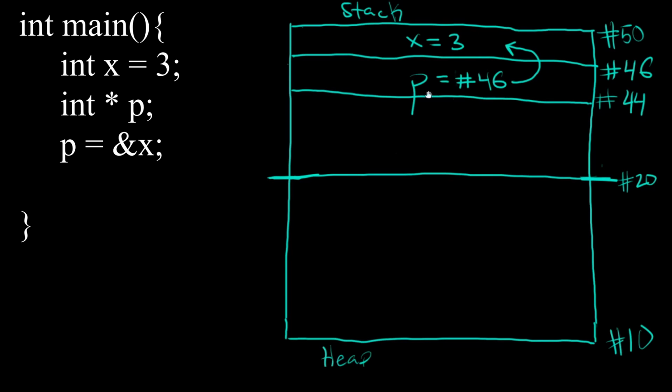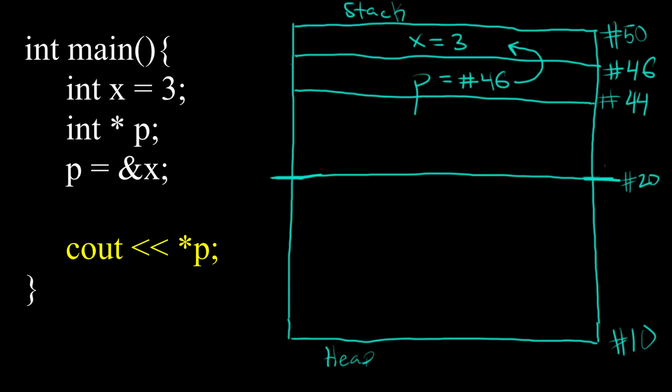So we can see here that our pointer points to the address 46, but how does our pointer know how many bits to read from that address 46? Well, this is where the type of the pointer comes in. Our pointer is an integer pointer, therefore we will read 32 bits. So it points to 46 and then reads 32 bits and gets that value. So now we can print the dereference operator and p, and this will print out whatever p is pointing to. So you can see p is pointing to the value of 3, so that will print out 3.